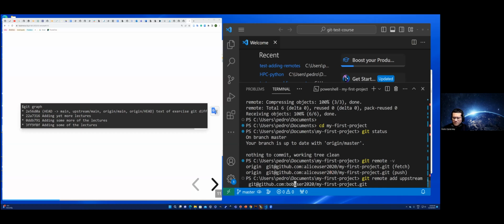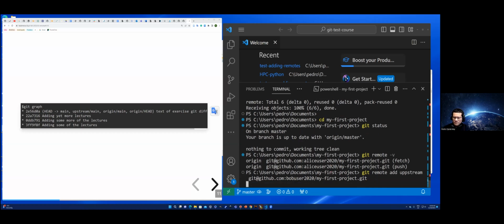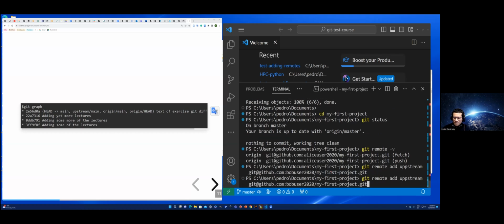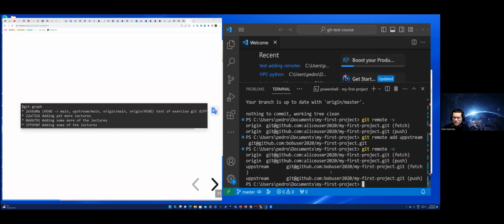Okay, let me see. It's correct this time. Now if I check git remote -v, you will see both remotes, the origin from Alice and the upstream from Bob.